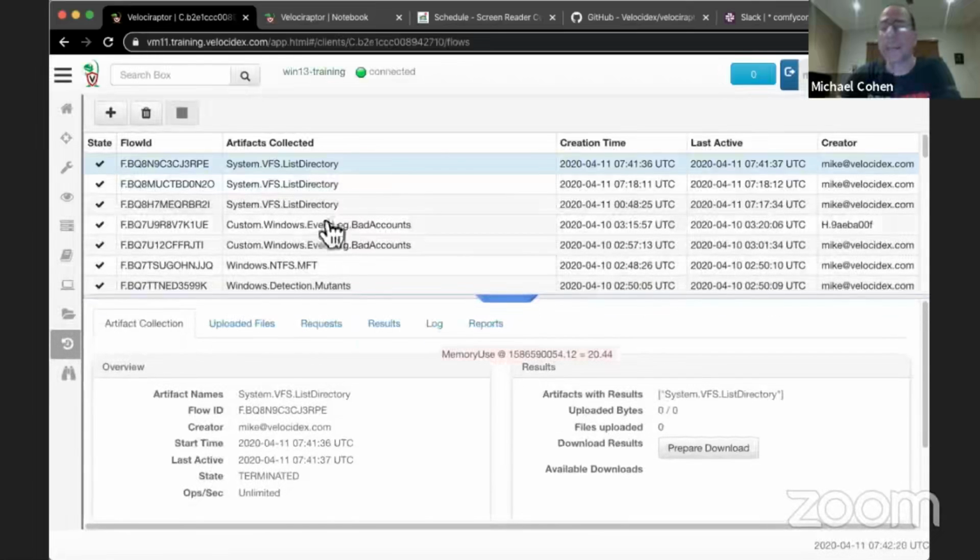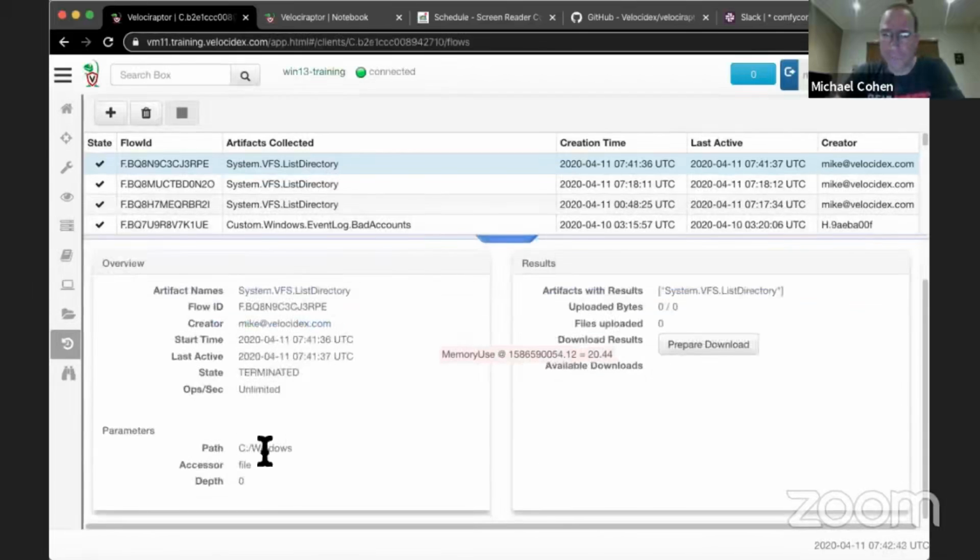You can see that as I navigated through the VFS, I'm collecting an artifact called System VFS ListDirectory. That's the artifact that is listing that directory, showing me the directory listing that gets populated in the UI whenever I click on this. And as I go through, it issues one of those. For instance, just before, I clicked refresh when I was in the Windows directory. It filled in these parameters, collected this artifact, and off it goes, right?